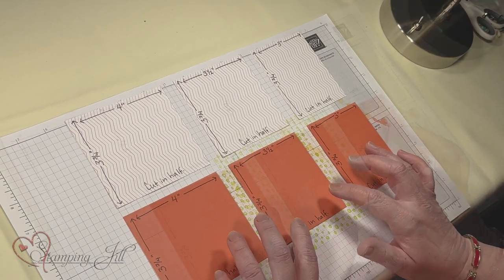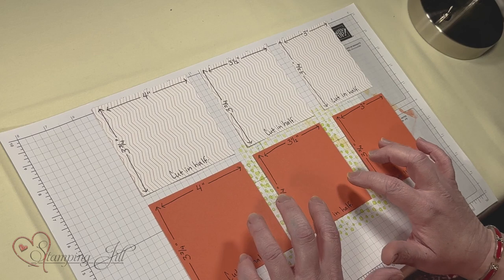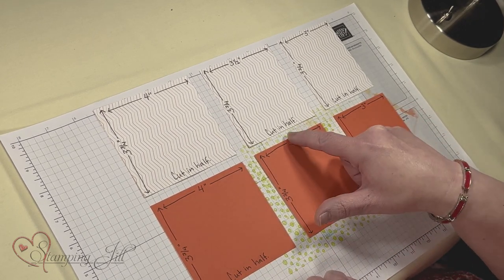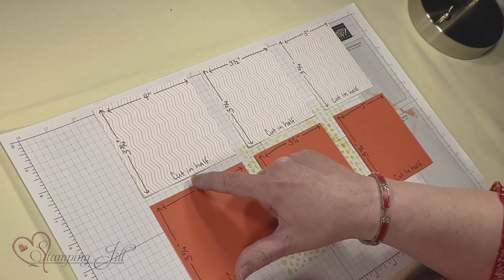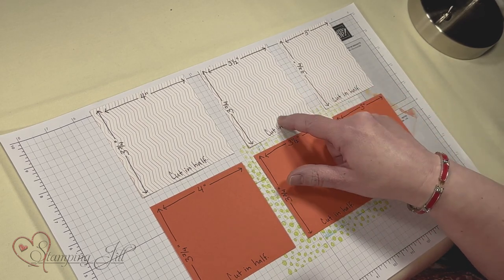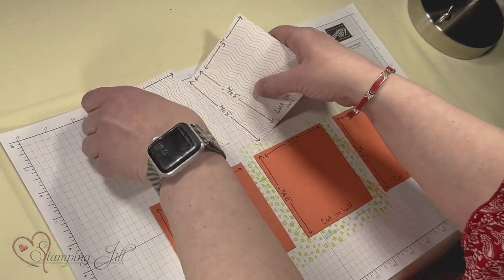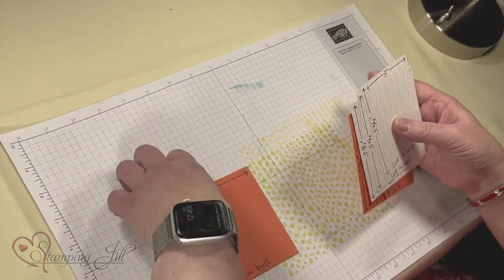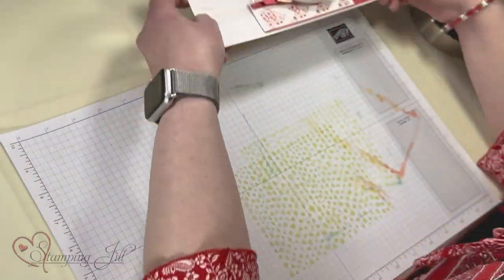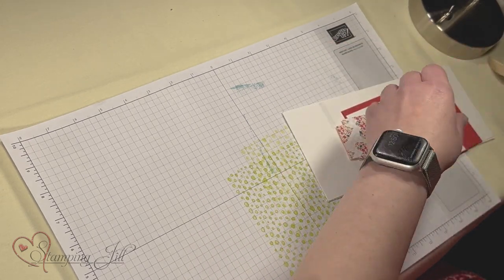What you're going to do with the colored cardstock is dry emboss them first. And then once you've got them all dry embossed, you're going to cut them in half at 1 1/2. This one is 1 3/4, and this one at 2. Same with your DSP. You're going to cut each in half along the 4-inch, 3 1/2, and 3-inch side. And then you'll need some ribbon to go all the way around, and that's all the pieces. It's kind of a lot of pieces, I know. So I'm going to go ahead and put one together for you. I've already got some of this stuff ready.